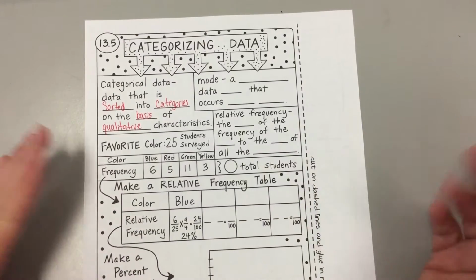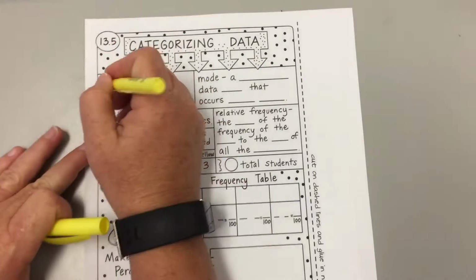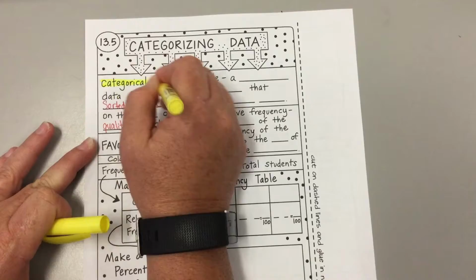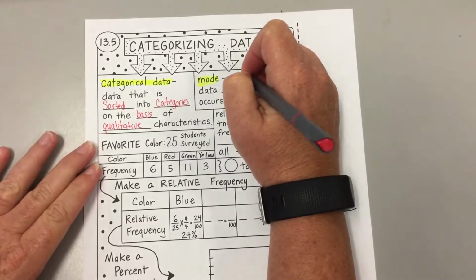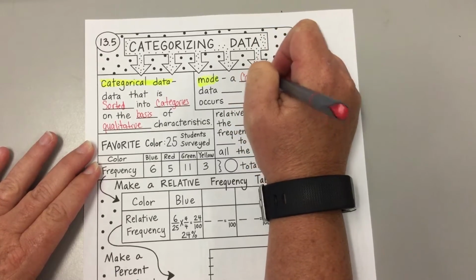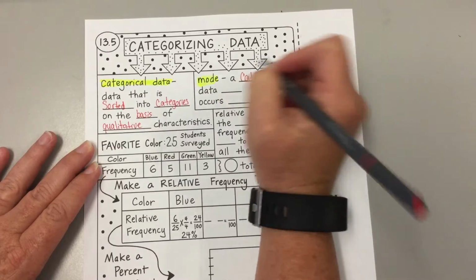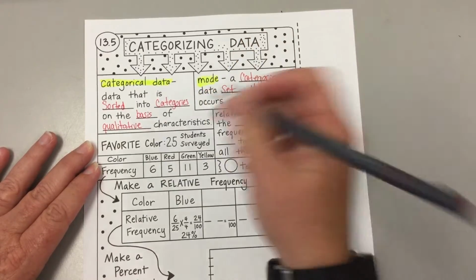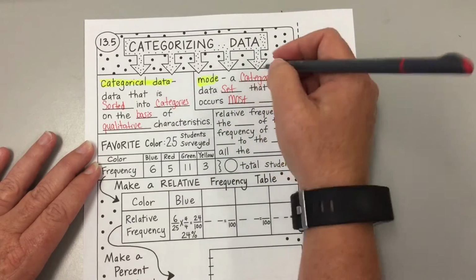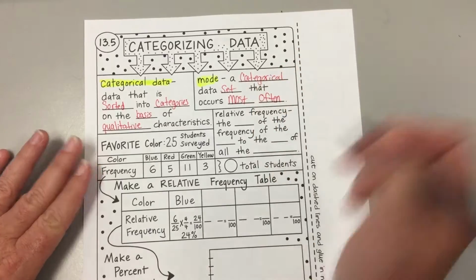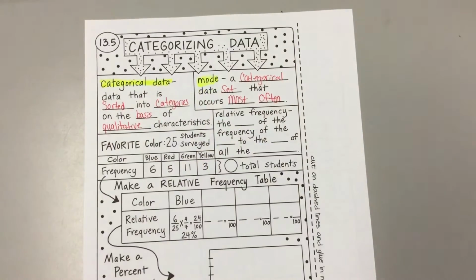And we've already talked about what mode is, right? So we've got this definition, and we've got this definition. We already talked about what mode is, and mode is a categorical data set that occurs most often. That's the official word definition of mode. We just say, hey, mode is the one that appears most often. All right, let's get into what we're actually doing.